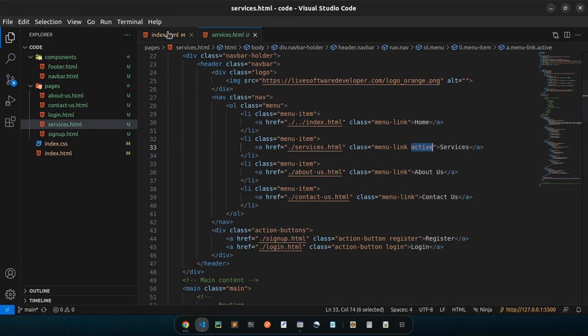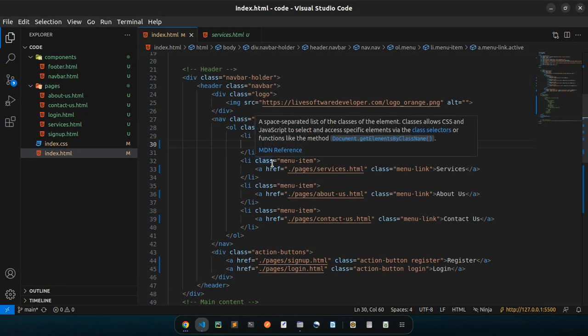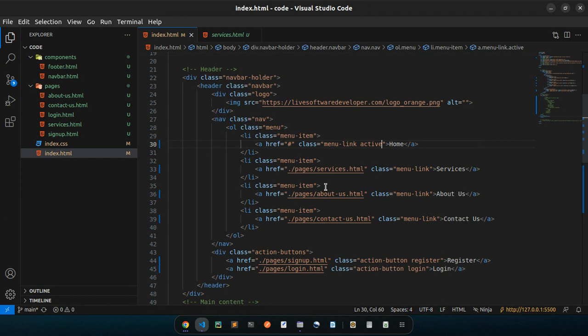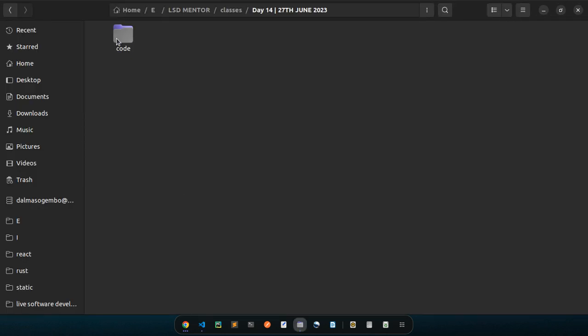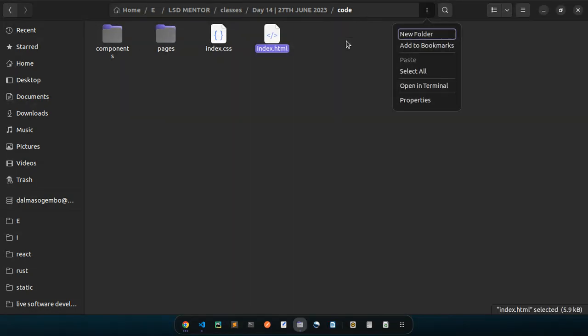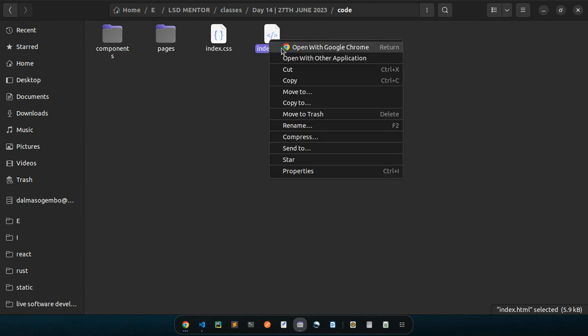So I wanted to talk a little bit about the absolute path. The absolute path is the entire path you could use to reach this page or this file, for example the index page. The only way I could get that is if I go there and go to, here is my index page. I don't know whether I can copy that. Let me copy from here. Copy, copy, copy. Where is it?